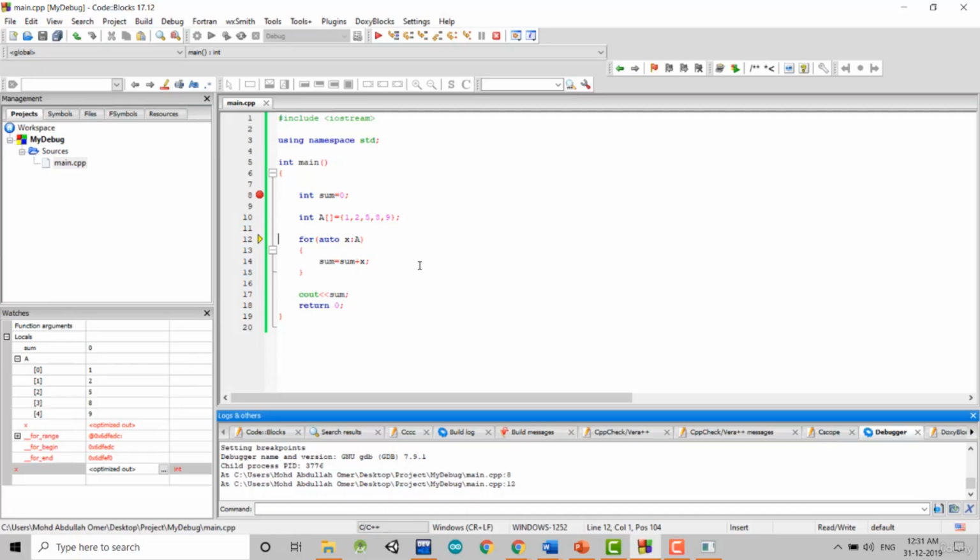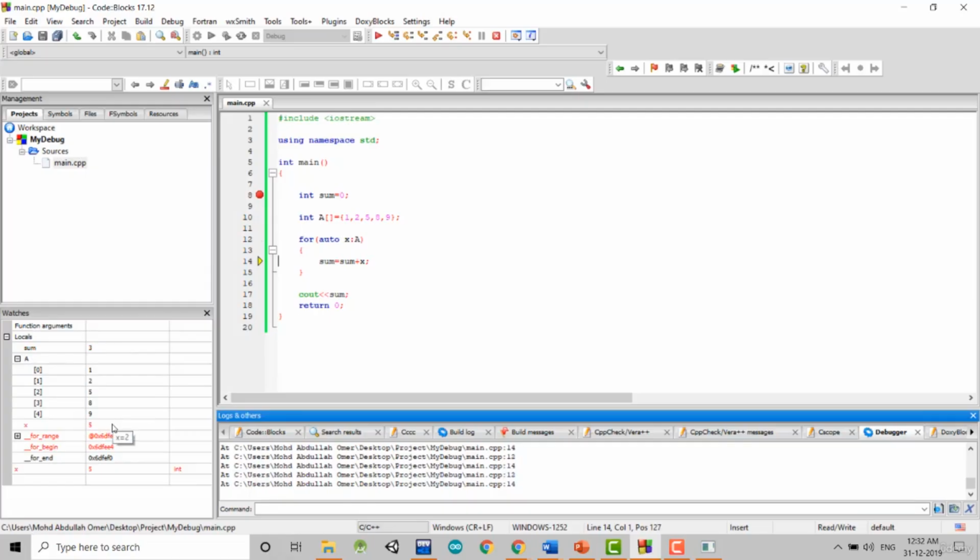Now a is already there and x is still not defined. Now you can see that x has value 1, here in red. Sum is still 0 and we are on the 14th line, where it has not yet added this one. Once this line ends, the value of x will be added to sum. So if I press F7, you can see the value of sum change. Yes, sum became 1. Then again if I continue, x became 2. So you have to watch the side. x became 2. Now next line, sum becomes 3, so 1 plus 2, that is 3.